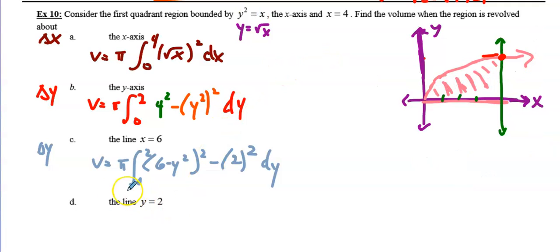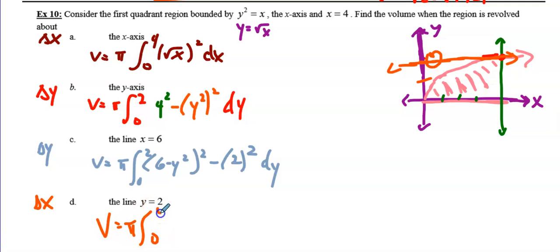All right, so now we're going to look at our final example, where it says the line y equals 2. So the line y equals 2 actually ends up being right here. Like before, we're rotating around a horizontal line, so everything's going to be in terms of x. We can steal from the first part up here: that's going to be pi, and we're going to integrate from 0 to 4. You guys can see that if I draw a rectangle perpendicular to my x rotation, it is not flush with my curve, so I have to do a big R and a little r yet again.